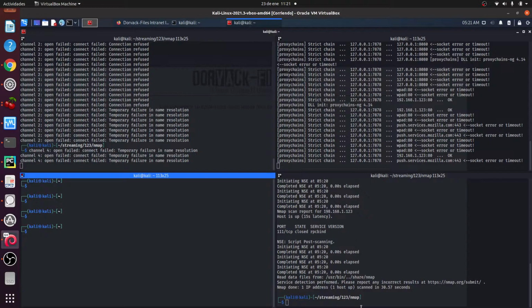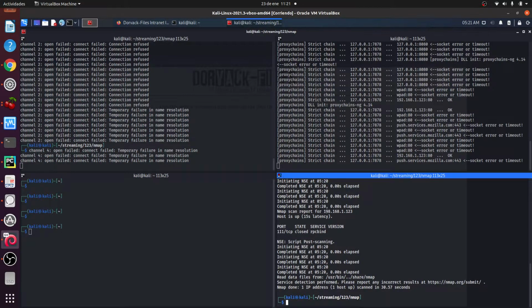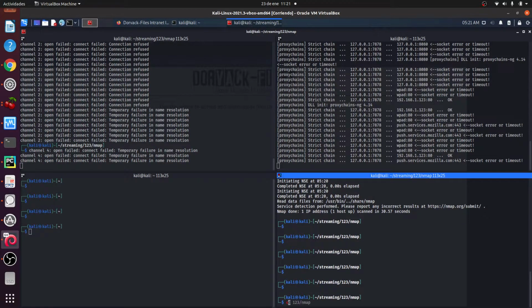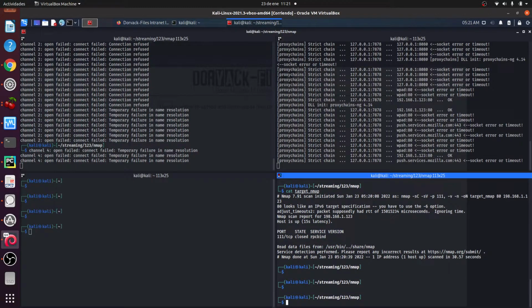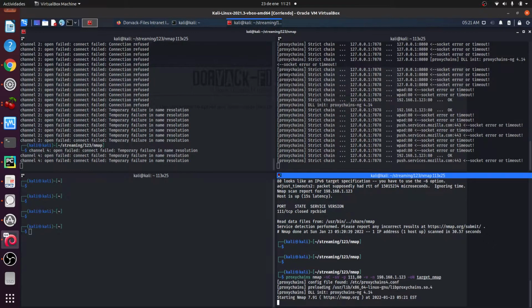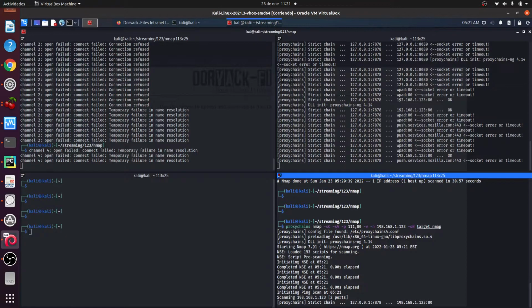Yeah, cat target and nmap, yeah. So this is the other port, yeah, two ports.